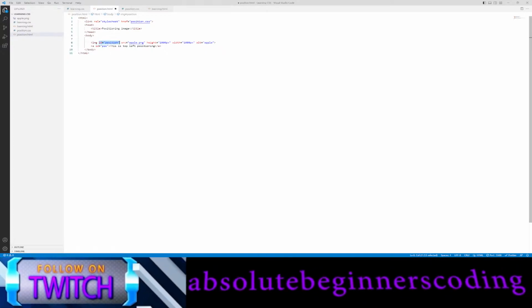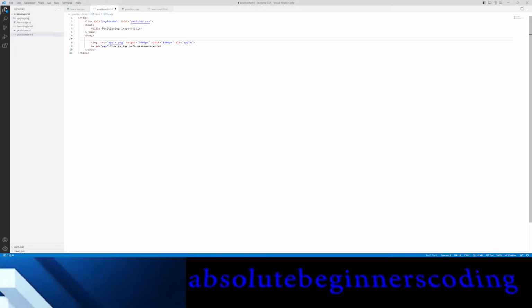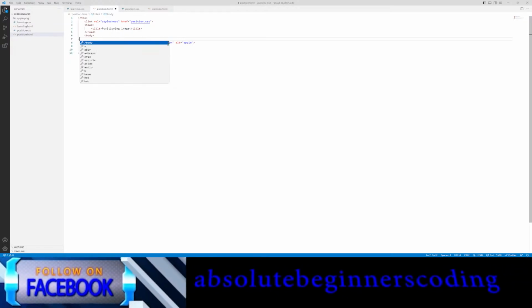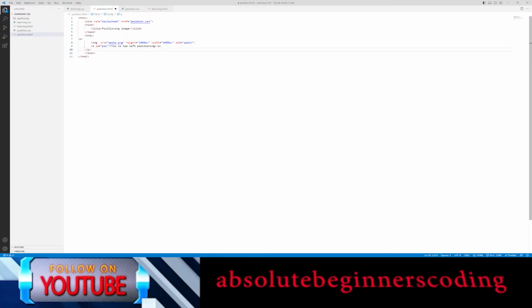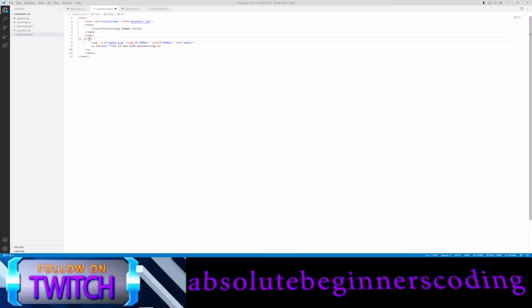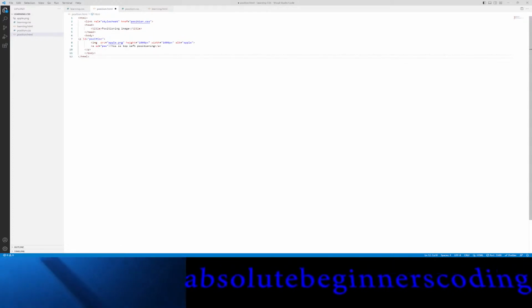So let me take it out, and let me add something else, like a paragraph, and let's make it like this, and let me add an ID to this, which is another position, and this is image.